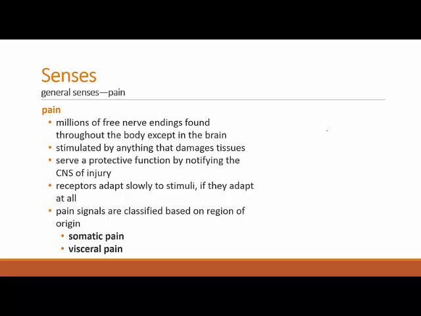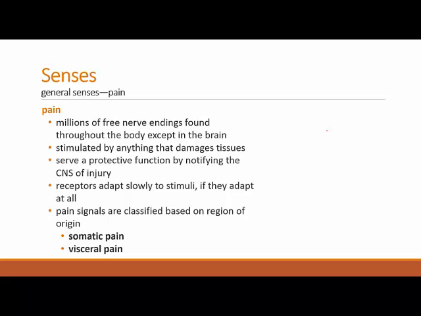pain. And pain receptors are stimulated by any of the things that actually damage tissue. So heat, cold, twisting and pressing and squeezing kinds of pressures, and anything that damages the tissues is likely to stimulate pain sensations. And of course, pain has a very adaptive function. We need to know when we've injured ourselves so that we can take corrective action, stop doing whatever it is, or tend to the injuries.